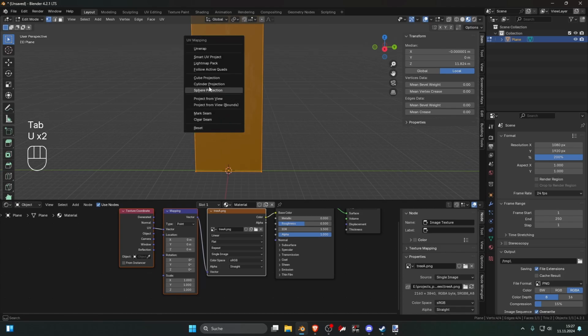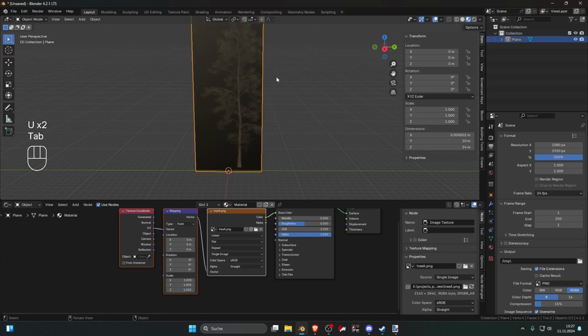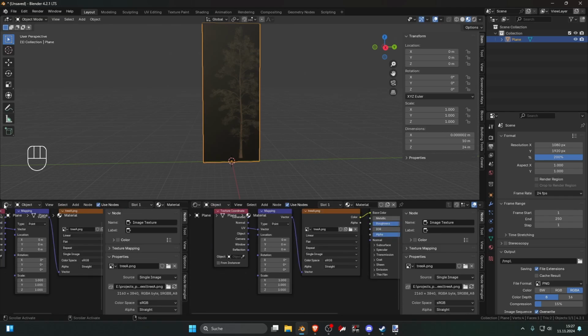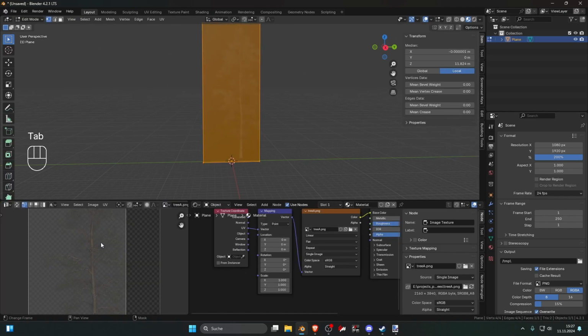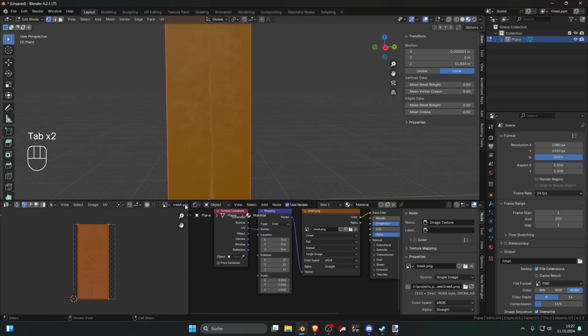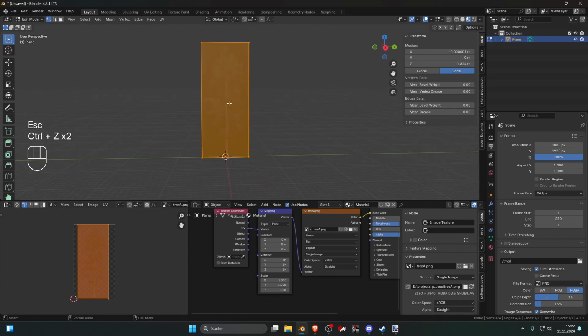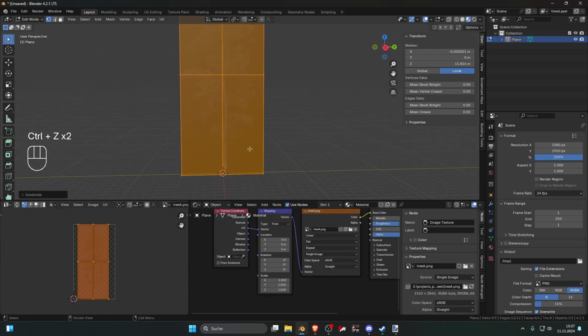And now unwrap maybe. No. So let's just add a new window in here. UV editor. And let's add a loop cut in the middle. And so basically right click, subdivide.